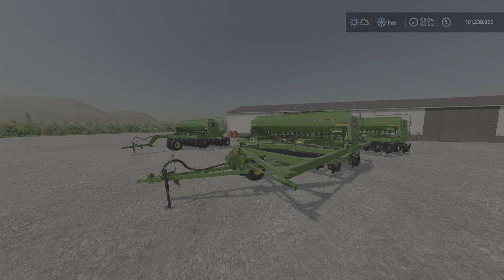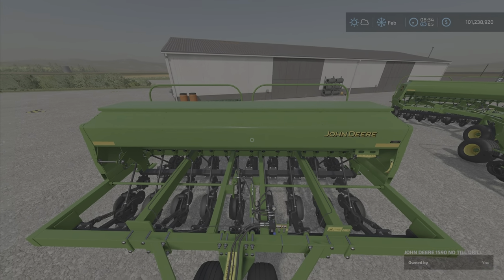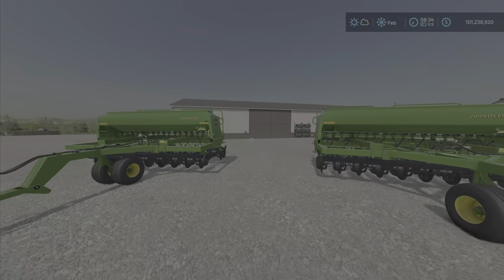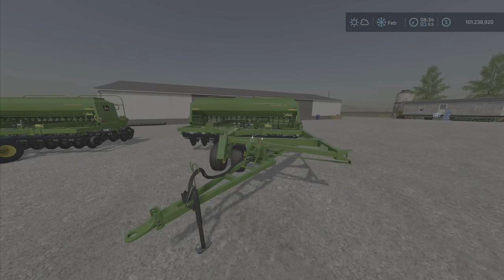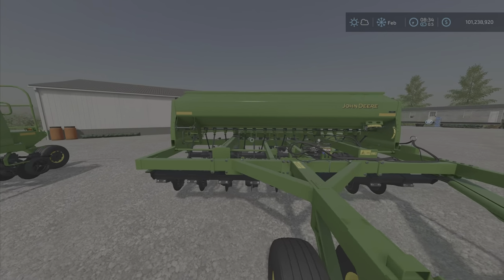And this is the John Deere 1590 and Tandem. So there's been a number of changes with this mod. Originally, it was only the no-till seeder that was it. And so the modder, Casearias Modding, 29.51 megabytes to download, 13 slots for the original seeder. And I don't know how this works out, but it's only two slots for the tandem seeder. So I don't know how that is possible. However, that's what it is. Now, this is, yes, so 13 and 2.